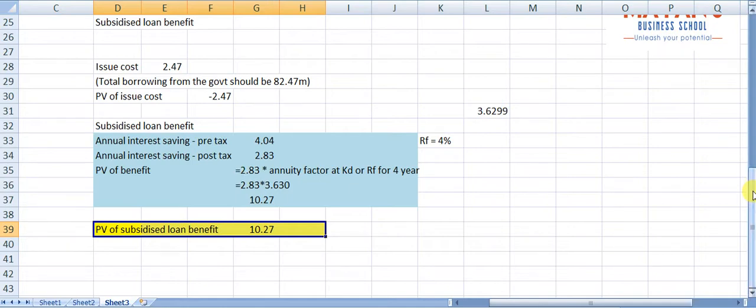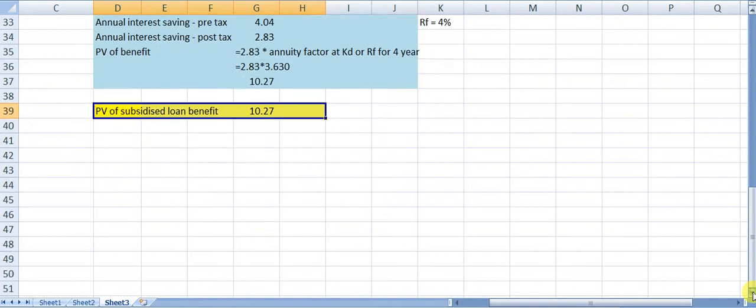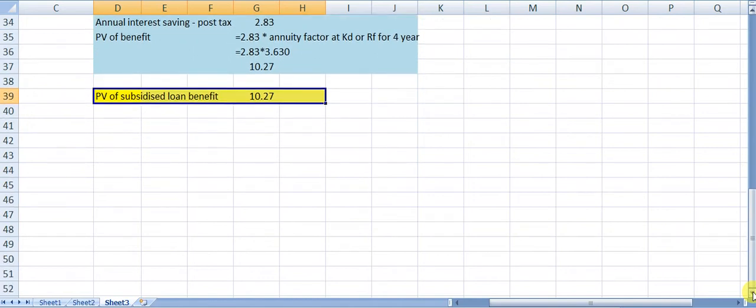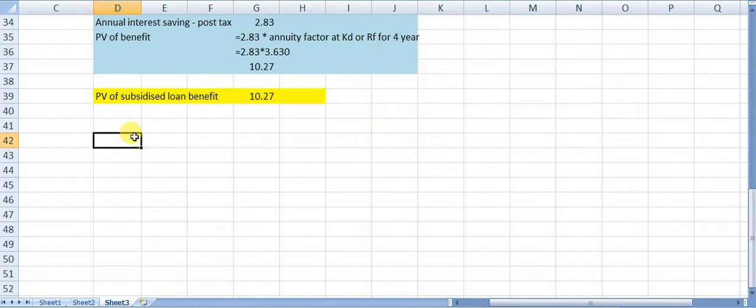Done. Then we are coming to tax shield. Tax shield means what, guys? Since you are paying interest, your profit goes down, so your tax also goes down. So that tax saving is what you call tax shield. Tax shield on government loan. Let's take one by one. Tax shield on government loan will come.